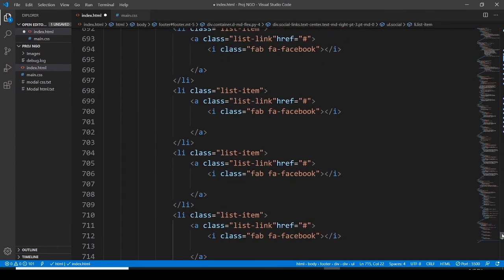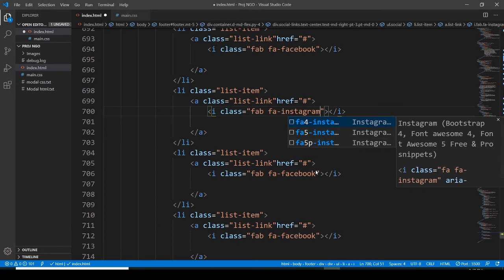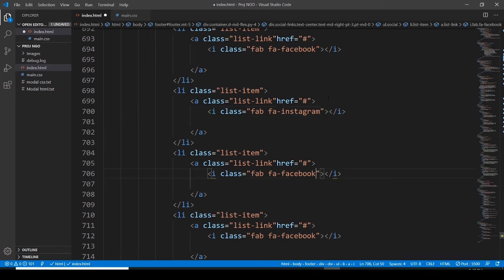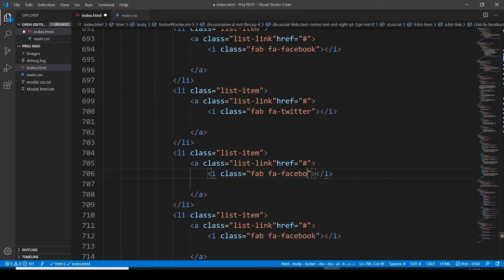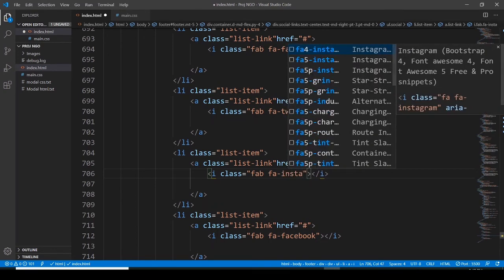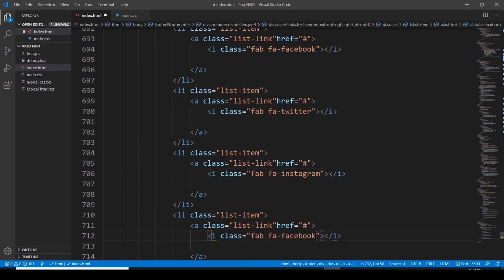So Facebook, Twitter, Instagram, and LinkedIn.